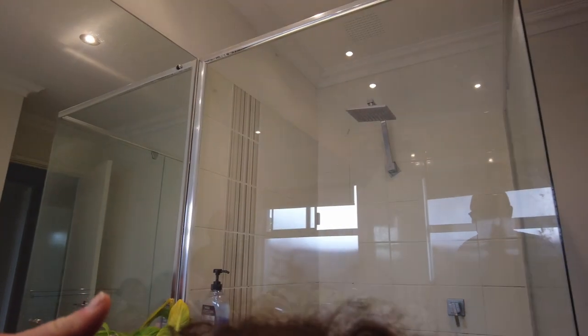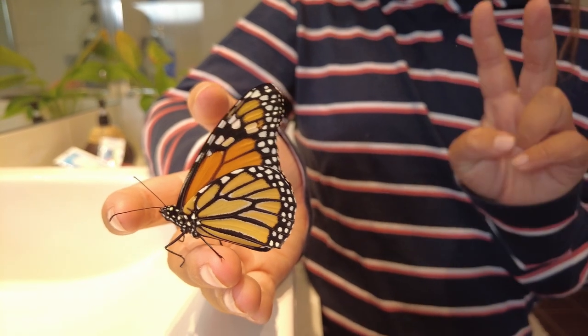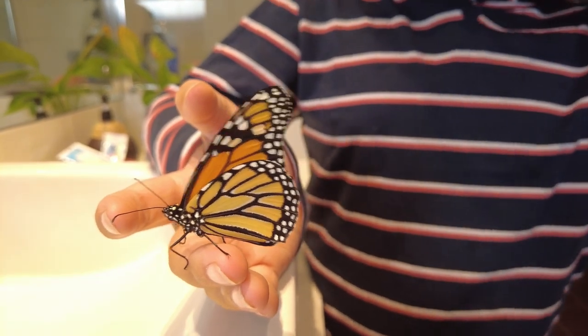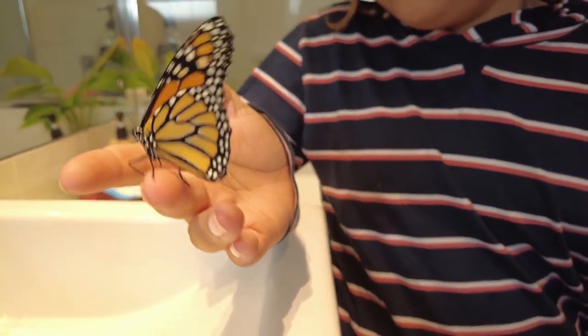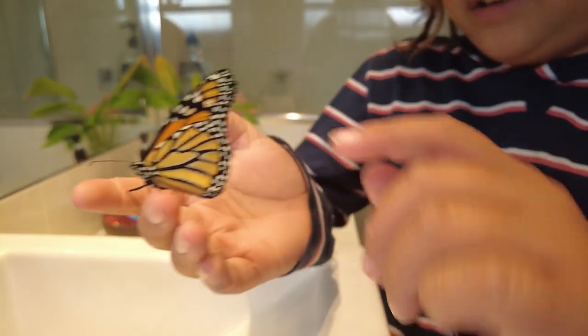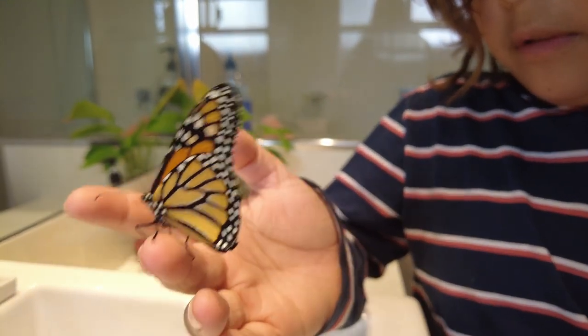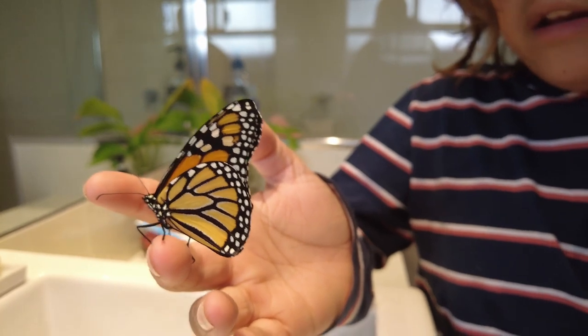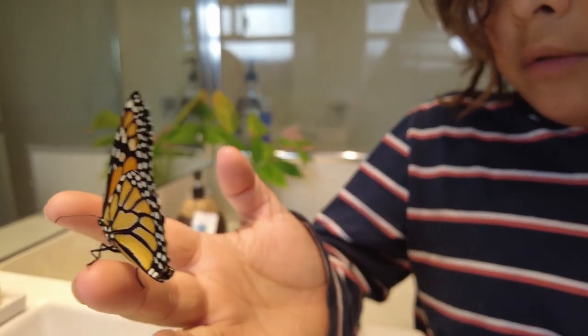Can you show us? If you can get it to open its wings. At the back of the wing here — if there's a black dot, it's a male. If there's no black dot like this one, it's a female. So where exactly does the black dot go? On the second wing on the back. The inside wing or the outside wing? Inside. There's a little black dot, is there? Maybe she'll open her wings for us and you can show us.